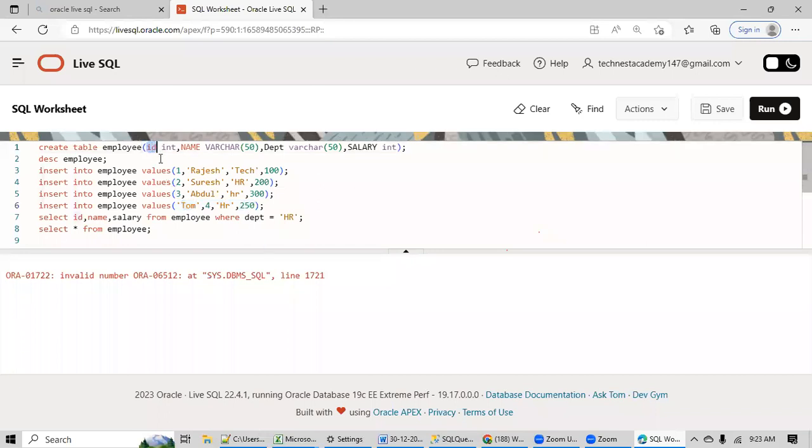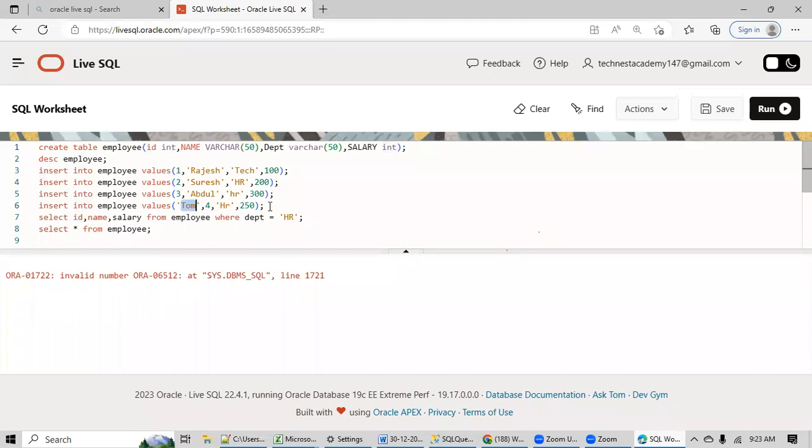It will consider that ID is Tom, but you have mentioned ID as int, integer. Now the engine is confused: Tanveer has mentioned that ID will take integer only, so why has he given characters or strings? That is why it is throwing an error message. Is that clear?